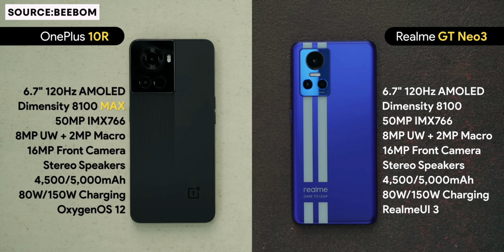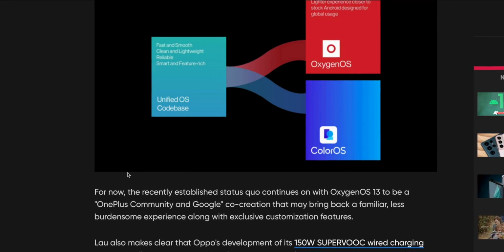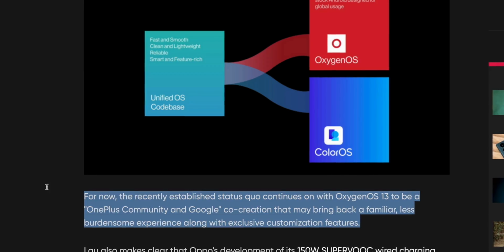So what's even OnePlus offering over them? Nothing. But fingers crossed for OxygenOS 13, as it's supposedly gonna be based on the older OxygenOS codebase instead of ColorOS, and it's gonna look similar to stock Android. I've said this before and I'll say it once again, using this phone makes me want to use my iPhone 7 even more. Do I still recommend the OnePlus 8 in 2022?